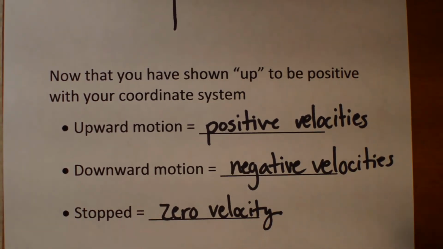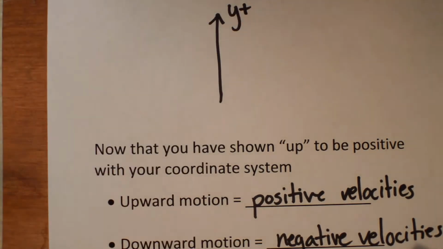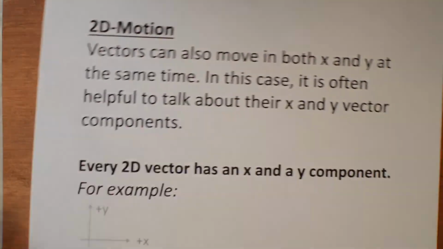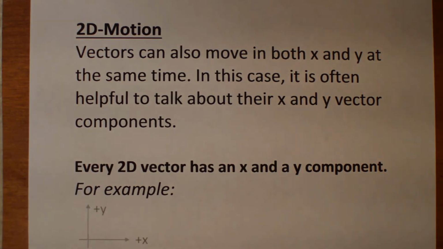All right, we can put these two together. We can be moving both horizontally and vertically, right? If you're moving at an angle or doing some sort of cool parabola, we're going to do lots of problems like that. So that's two-dimensional motion. We're not going to get to three-dimensional motion in this course, but you definitely will if you continue with physics. It's quite fun. So for a 2D vector, it's going to have an x and a y component.